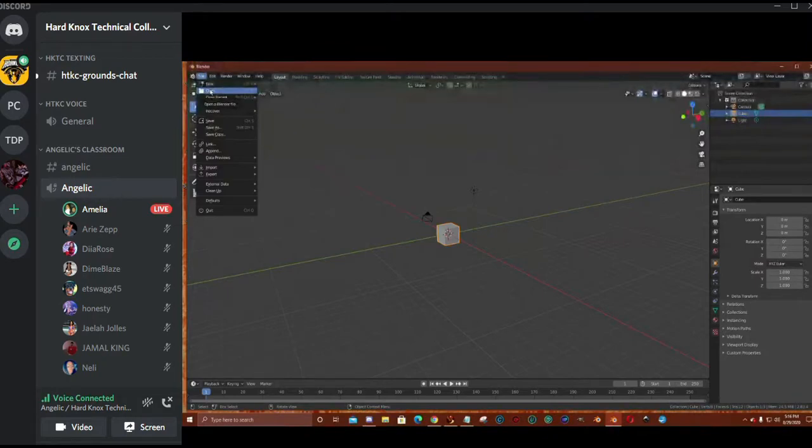When you hit Open, it's going to be to open an actual Blender file. The way that I just saved that model I was working on was as a Blender file. So Save As, Save Copy is all going to give you a Blender file. This is what the Blender file looks like.